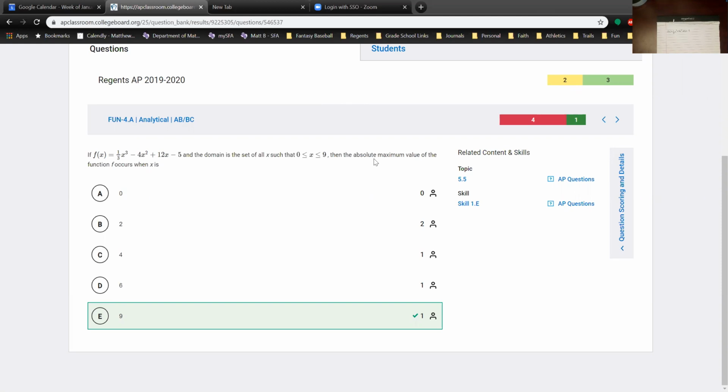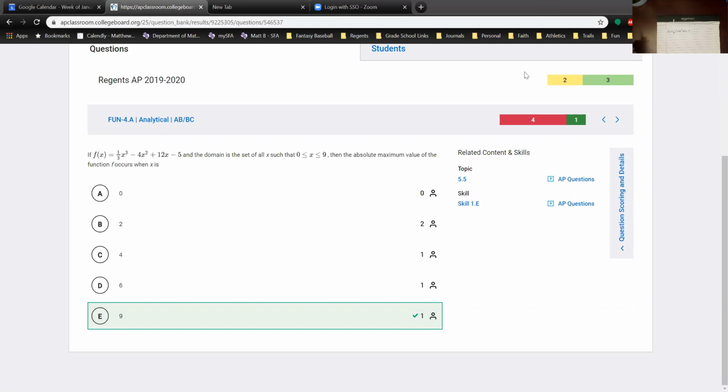Now, we know by the extreme value theorem that if we have a continuous function on a closed interval, there must be an absolute max or an absolute min in that interval. And your candidates where it could occur is at the endpoints, so 0 or 9, or at a critical point. So we have to really determine: are 2, 4, and 6 critical points, and if they are critical points, are they actually extreme values that are the absolute maximum?